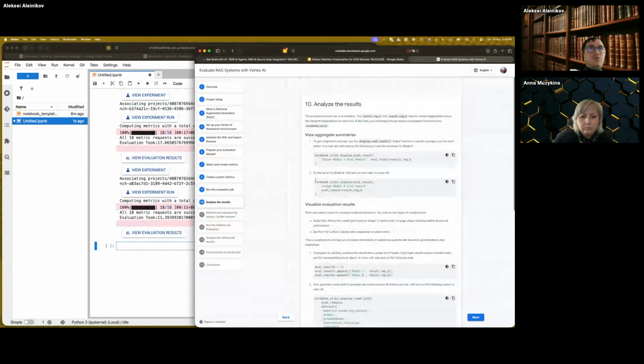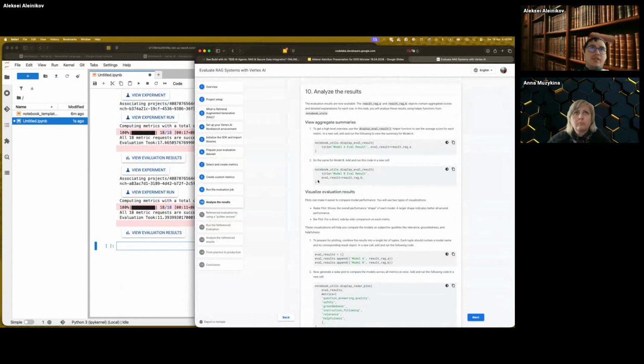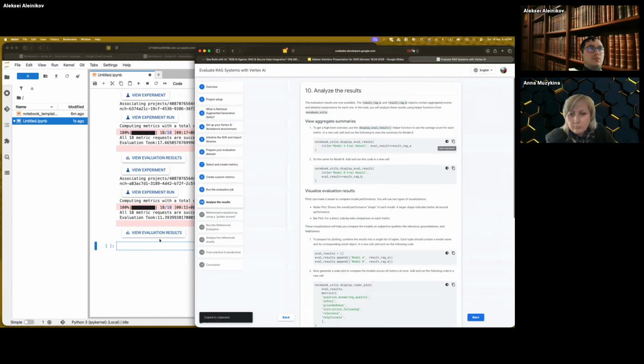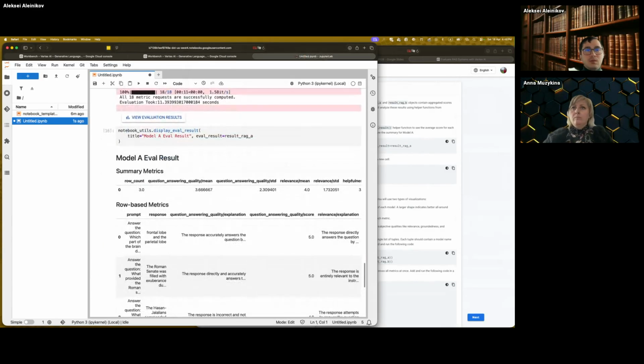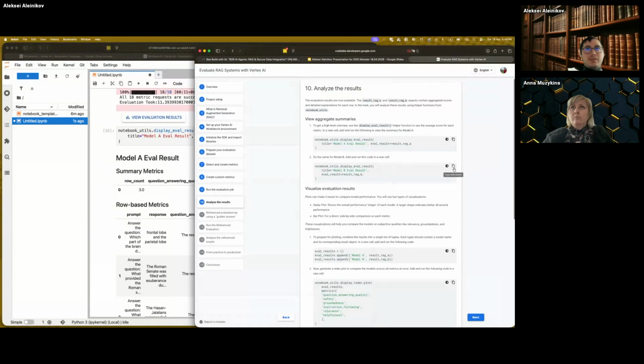And move on, and we should now analyze the results. At this step, we use display eval results to view the average score for each metric and get a high-level summary for each model. Let's copy and paste it. And the second one.